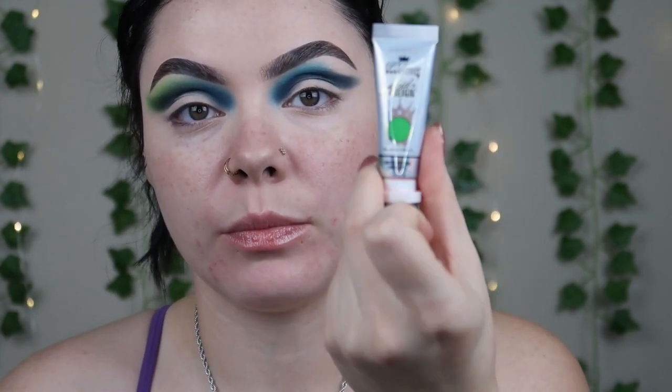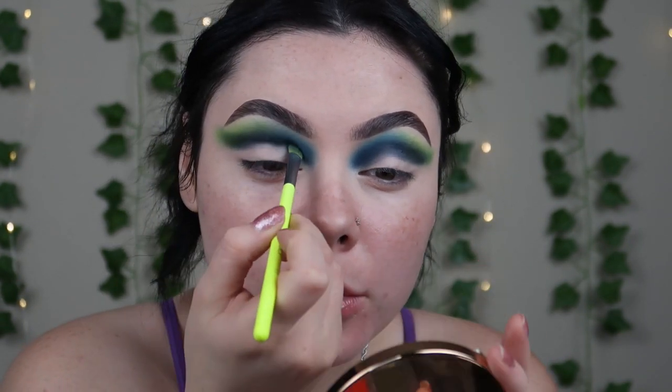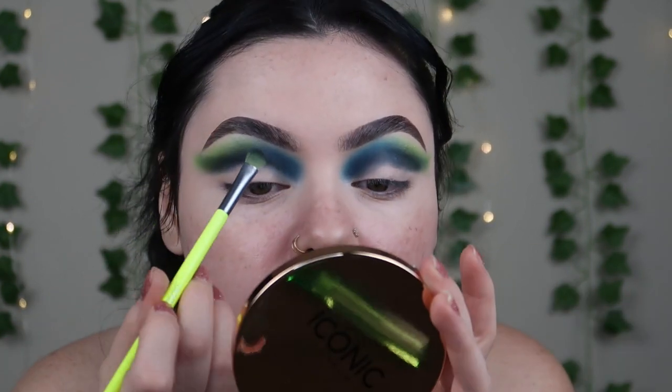So I'm going to cut the crease. I'm going to follow this shape, and then I'm going to lay down the P.Louise Basic Bright. Or no, this is the Acid Rain Limelight. Shade Limelight, which is a beautiful lime green. Actually, before I do that, I wanted to take some of the shade Vinyl, which is the black, and I'm just going to deepen this up. Then I'll cut the crease.